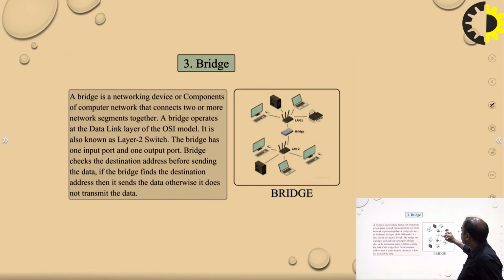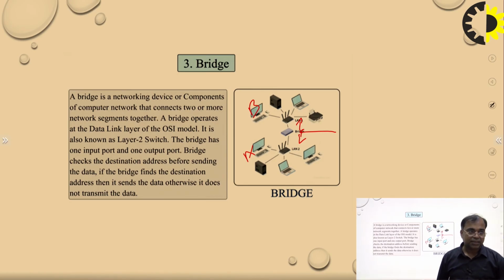What does the bridge do? If a signal comes to the bridge, it knows whether to send it to the A side or the B side, because it contains all the addresses of these devices. So if the signal is addressed to the B side, it sends it to B, with no need to bother about A. When the signal is for A, it sends it to the A part. A bridge operates at the data link layer of the OSI model, and it is also known as a layer 2 switch. Bridge is what is known as a layer 2 switch.